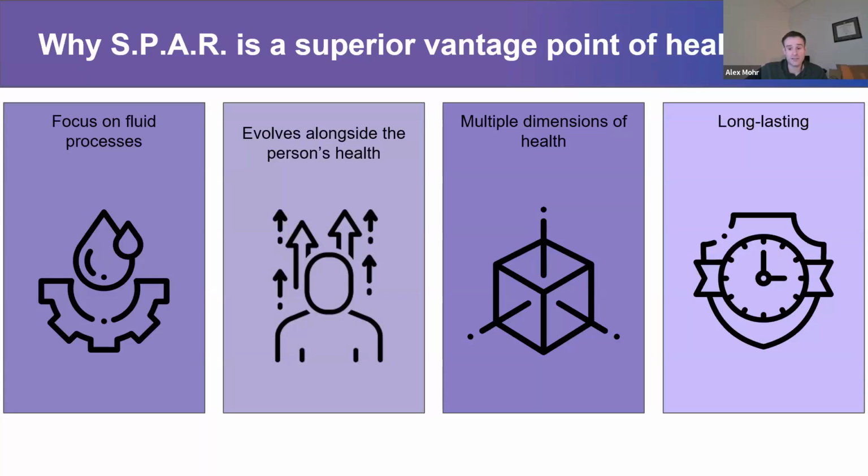A methylation test, while providing valuable data, is also susceptible to becoming outdated if future research challenges its correlations with lifespan and health outcomes. S.P.A.R., by contrast, translates the living system's interaction with its environment in real time, making it more versatile and adaptable as health science advances. And we really want it to advance. We're open to change, and we're open to adapting our current model with new technologies. So with that, we'll end this presentation.